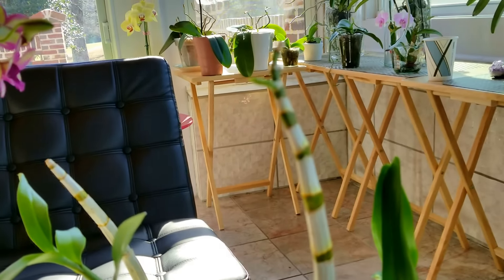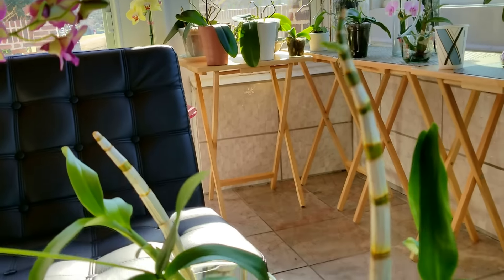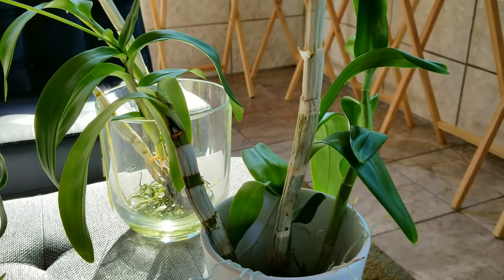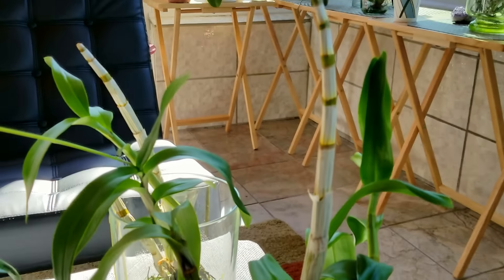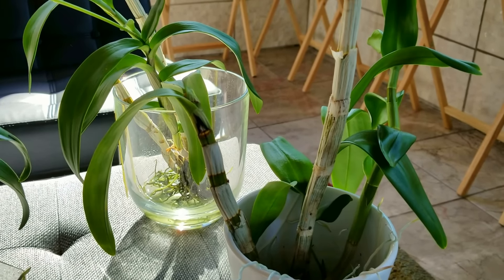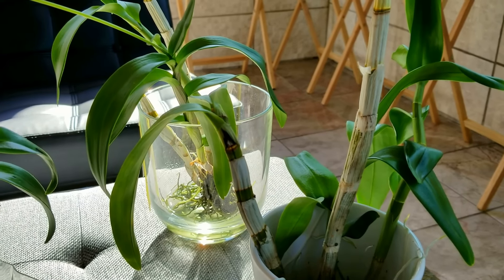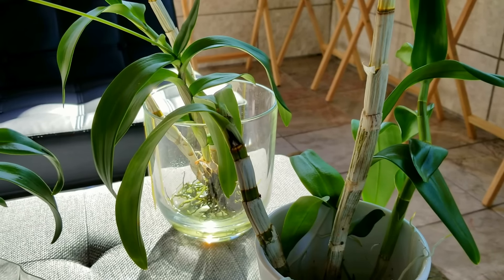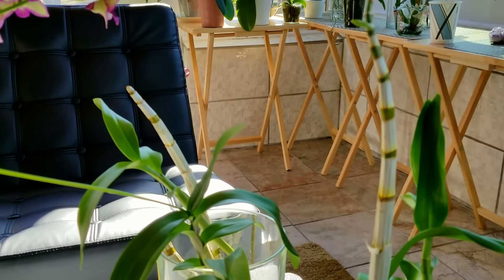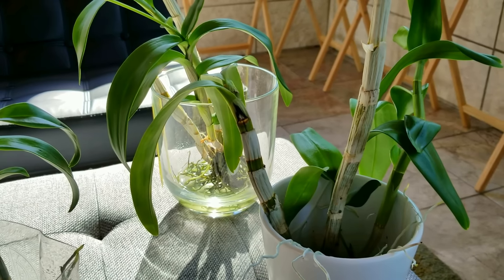This one is just now starting to spike right here. I don't know what this one's going to look like so I'm really excited. Do I fertilize this one at this point? Yes, because you have active growth. The canes aren't growing anymore but you have a spike that is growing. So this one I give a low dose of fertilizer about twice a month. Right now it's the end of November and my sun porch is 74 degrees, so I have the temperatures to support a low dose of nitrogen — just a low dose a few times a month is good.